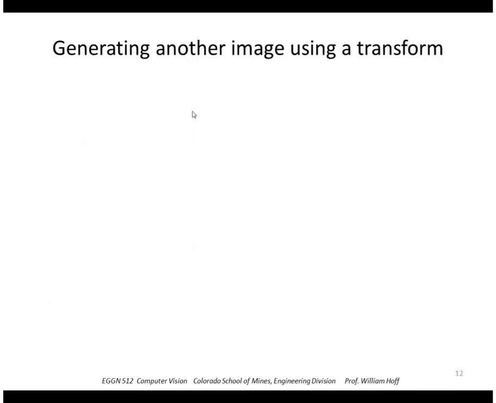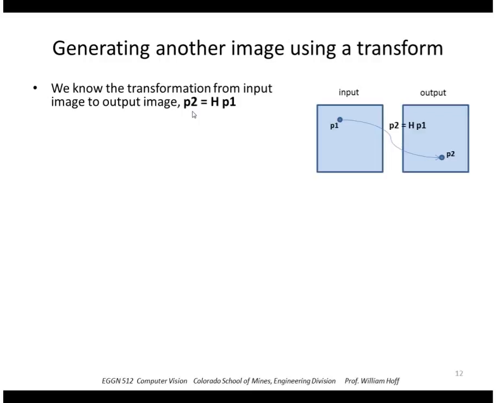Okay now let's say I want to generate the other image, image 2, using that homography. So one way to do it would be this way: we would take the homography that we found. If I apply that to a point in camera 1 I get the corresponding point coordinates in camera 2. So I'm going from input to output that way. The problem with that is we're not guaranteed to fill all the output points in image 2.